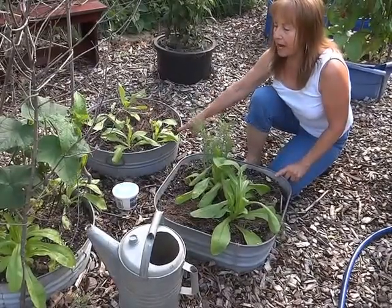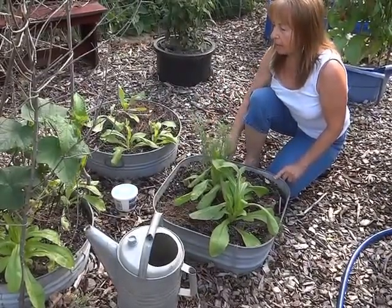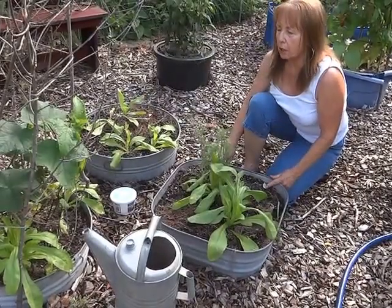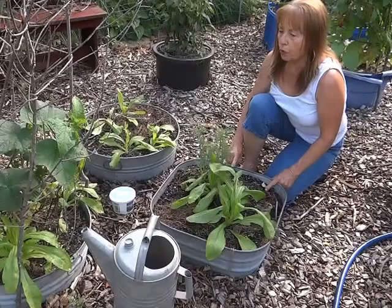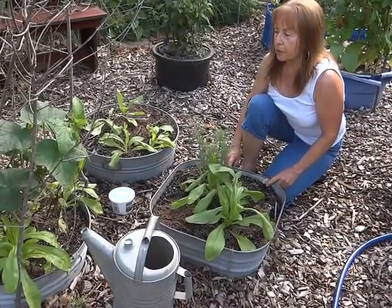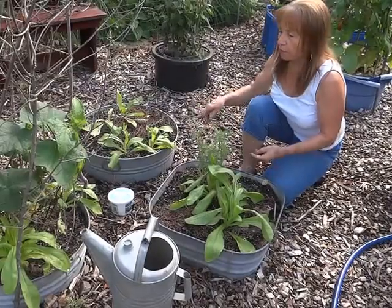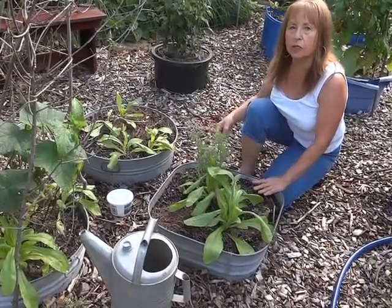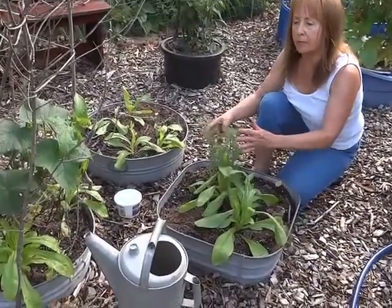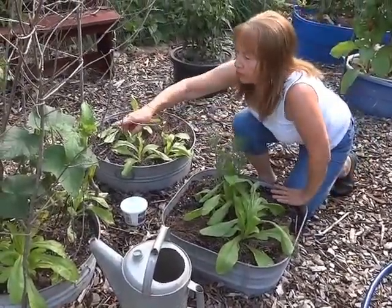Plus, in these pots, I had pumpkins last year, and I should not have put the cucumbers in here. There were grubs left from last year, so it ate several of the cucumbers in here. So next year, I'll just toss this soil and start out new. This is calendula and some dill, and one cucumber lived.